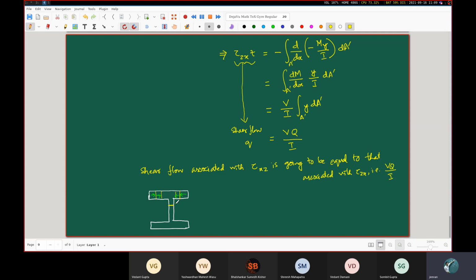When you do that, you are going to obtain a shear flow which is associated not with tau zx or xz or any of those things. Rather, you are going to obtain a shear flow which is associated with tau xy. You are going to obtain a shear flow like this. Again, if you keep on taking different cut sections along these horizontal planes, you are going to keep on obtaining the shear flow associated with the tau xy. But when you move down, you are going to obtain shear flow again within these flange zones. You can obtain these things like this.